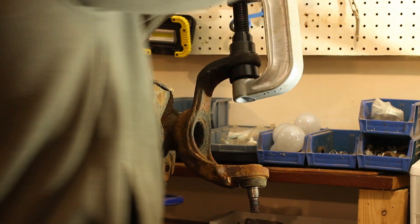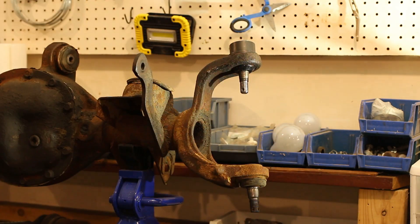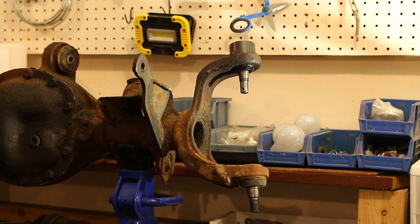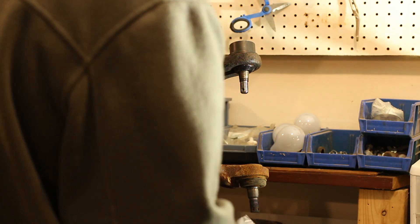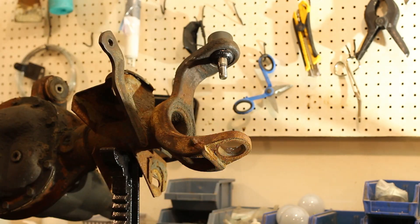You just saw me pull the knuckle off and remove the top ball joint. When replacing ball joints on an old axle — which may already have had its ball joints replaced in the past — always get one of those splined ball joints; you'll see why shortly on the bottom ball joint. Ball joint replacement toolkits sometimes come with a tapered collar for installation, which is recommended for Dana axles. My kit didn't come with one, so just make sure you start the ball joint in squarely. I tapped mine in a little bit with a hammer, and when I used the clamp, I made sure it was tilted to drive the ball joint in straight.